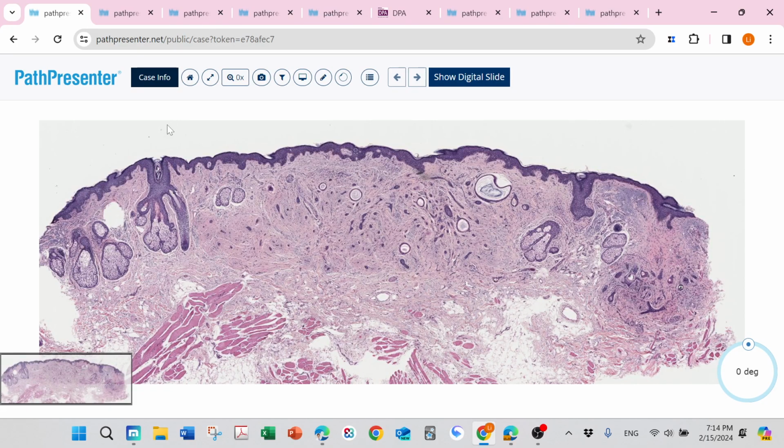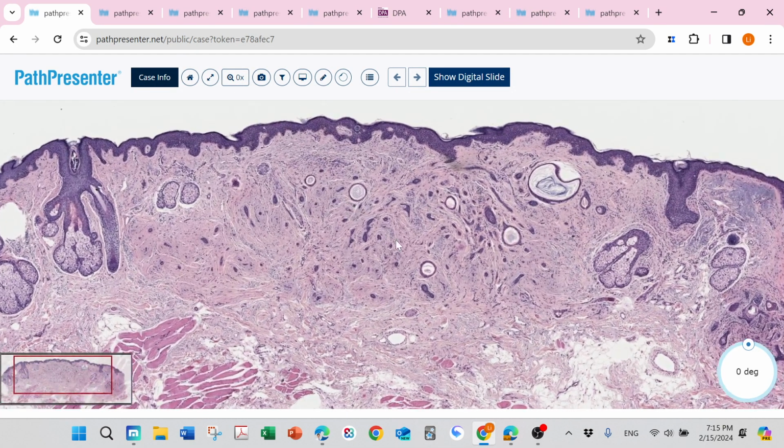Here, the reason I want to show you this one is because the name looks really similar. This one is desmoplastic trichoepithelioma. Even though they have the same name, trichoepithelioma, under the microscope they are totally different, because desmoplastic trichoepithelioma falls into the tadpole pattern. I think we will have that tadpole pattern differential diagnosis in later cases.